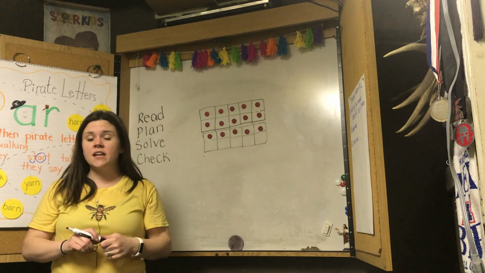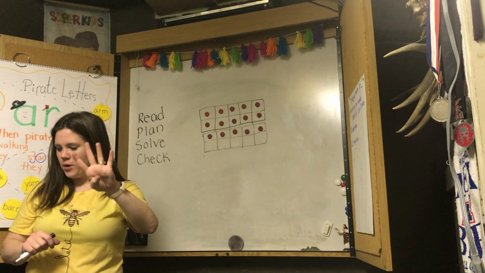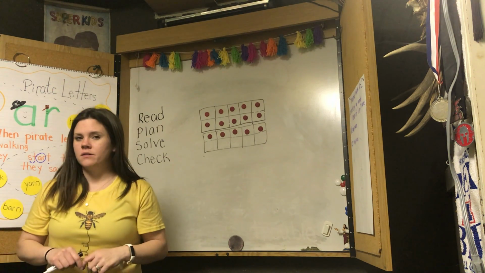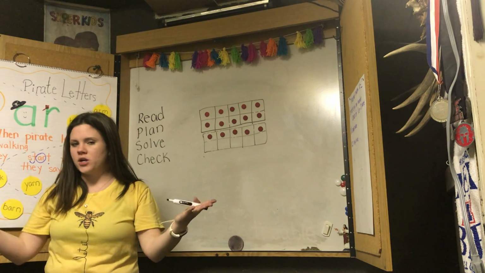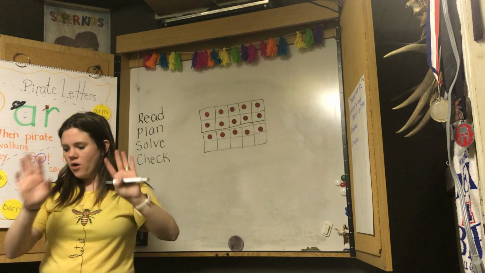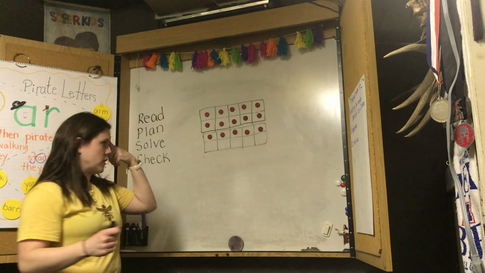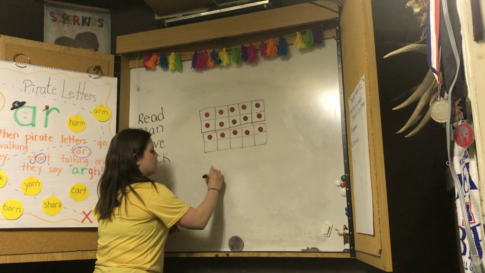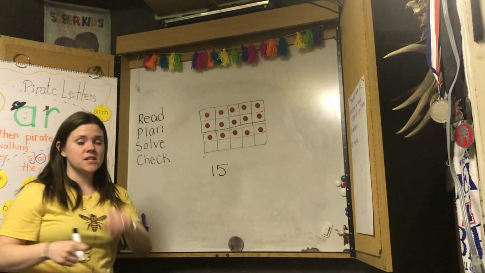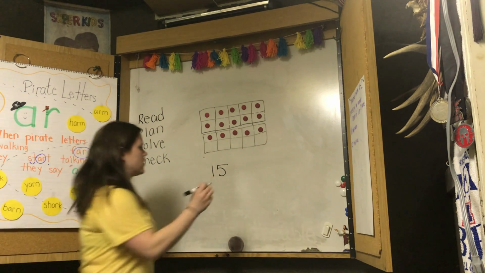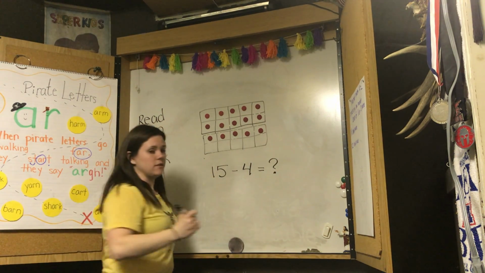There are 15 books on a shelf. Missy takes 4 books. Then her sister takes 2 more. How many books are left on the shelf? Well, first we have to do the first part. Let's start with what we know. Let's make a plan. There are 15 books on the shelf, and Missy takes 4. Let's solve that part first. 15 take away 4 equals what?